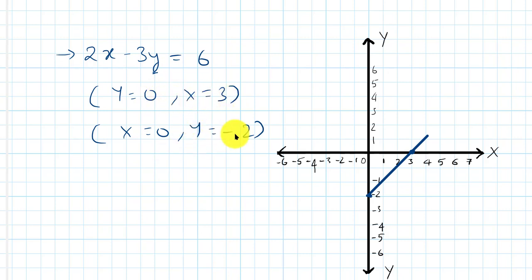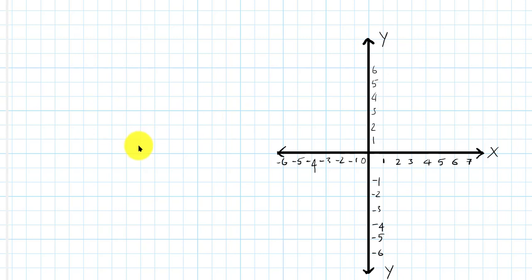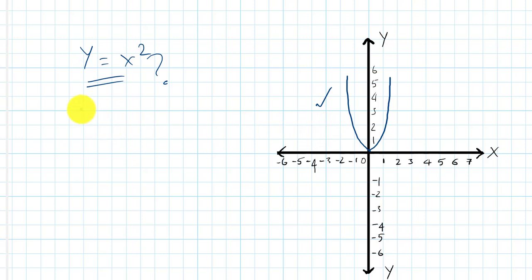So going to the next type of thing, let us see. Suppose he had given you something like y is equal to x square. So what are you going to do? We know y is equal to x square is nothing but a parabola, right? So it will be something like this and like this. So this is a parabola. Okay, we know y is equal to x means it will pass through the origin, right?